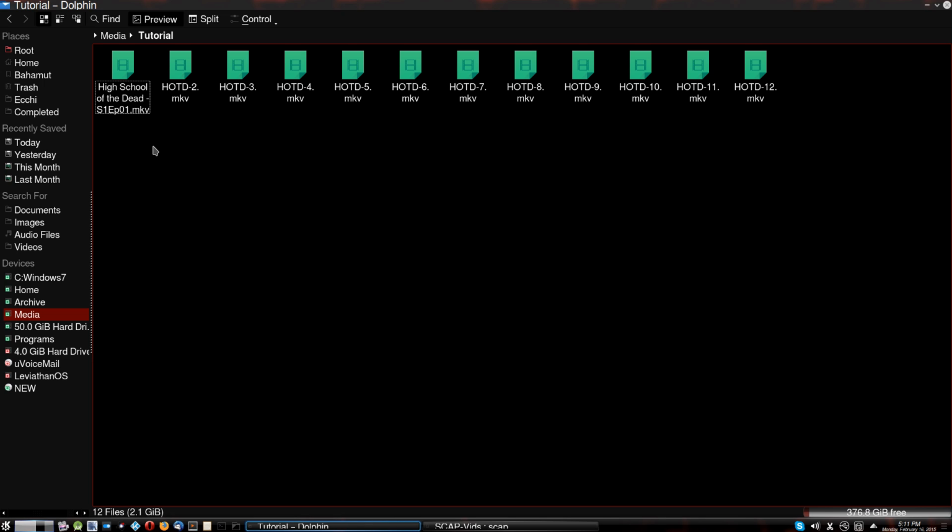Instead of having to go through and type each one of those, I want to do them all at once, and there's a real easy way to do that. The important thing to keep in mind is that before you start, they need to appear in your window in the proper order, because it is going to rename them numerically, one right after the next. So 1 through, in this example, 12.